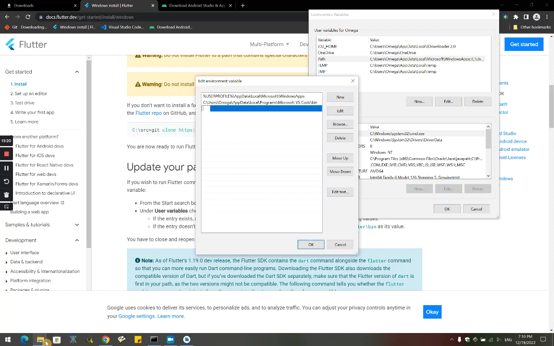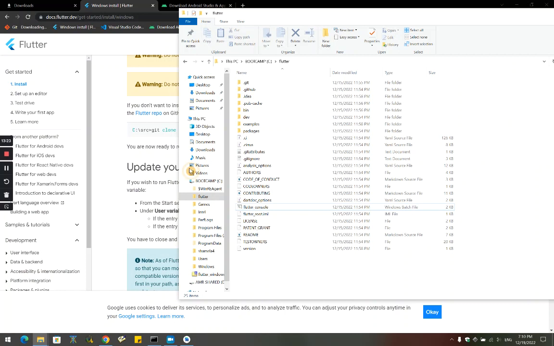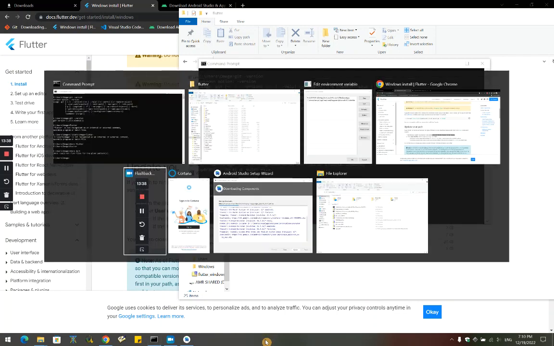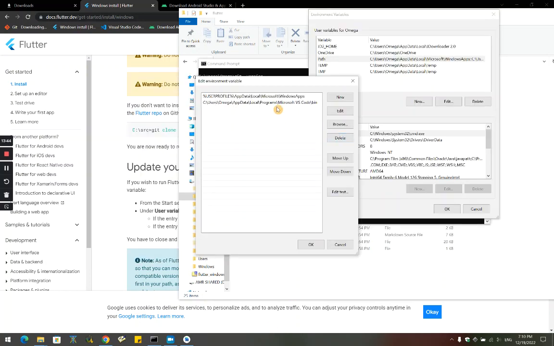It tells me to write the location of my folder. So if I go to this folder, I will copy the path, and here I will write the new path for Flutter.